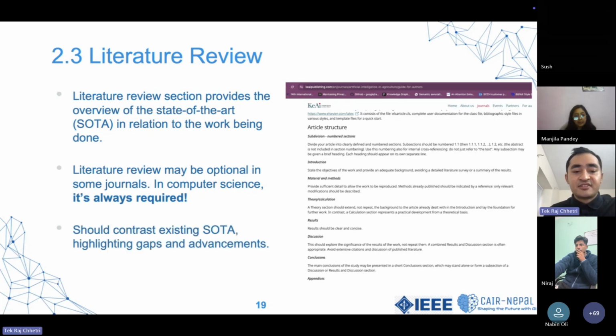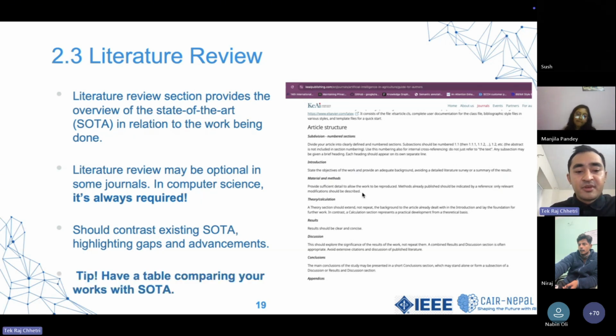It should contrast existing research, highlight the gap and the advancement that you made. It should also highlight if you're reusing some components of the existing research, saying that this research has done something XYZ, it has this gap, but it also has some good components that we are adapting in our research. It's not that you want to say this has done something, it's not very great, and we are doing this. No, you are expanding on the existing body of knowledge. So you should always highlight what you're expanding upon.